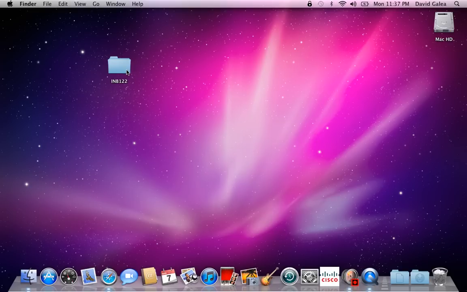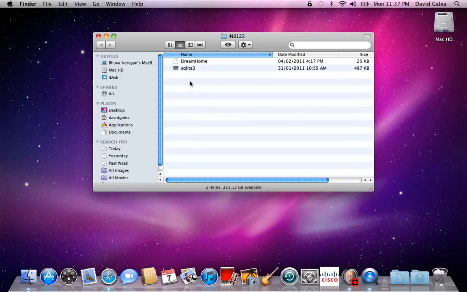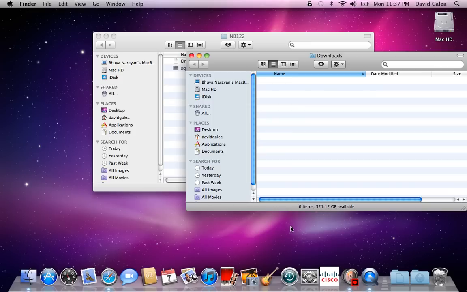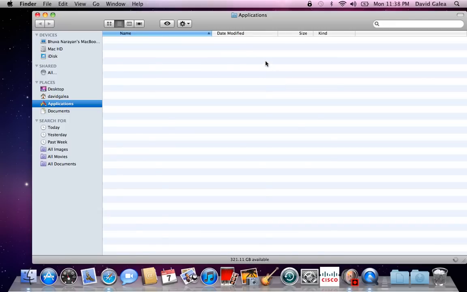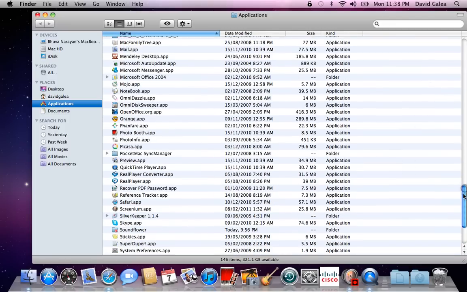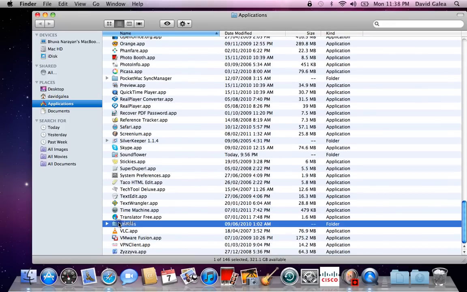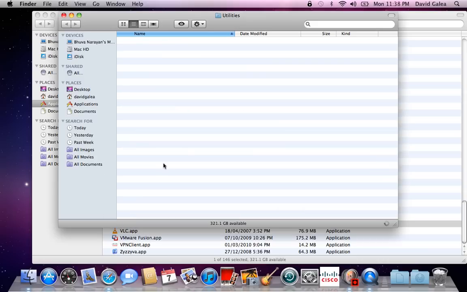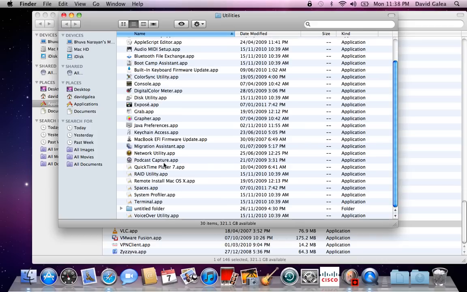Okay, so now I just need to show you how to work everything together. So we need to open it up in the terminal. The way that you get to your terminal, go to your hard drive, Applications. If you scroll down to Utilities, open this one up. Just give it a sec. There we go. We've got Terminal. So you can add that as a shortcut onto your dock bar, I believe it's called. I'm just going to leave it as it is.